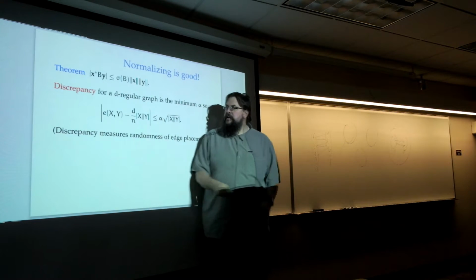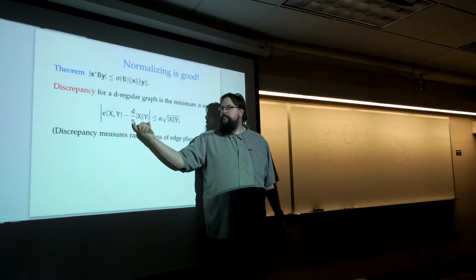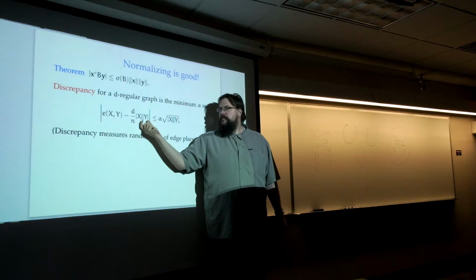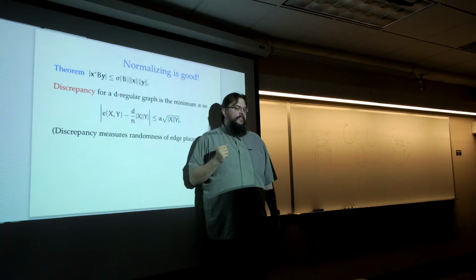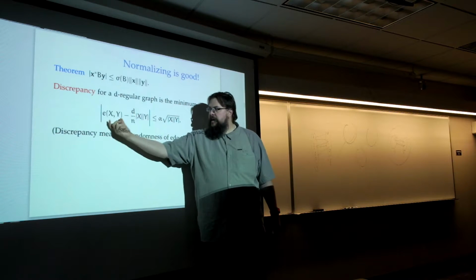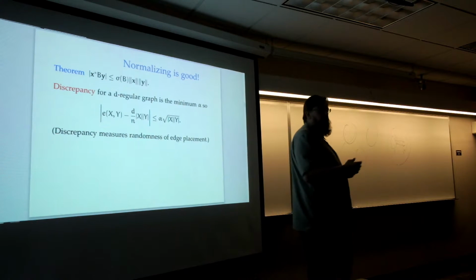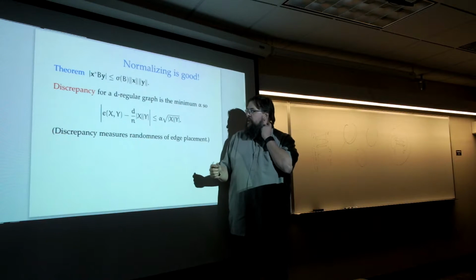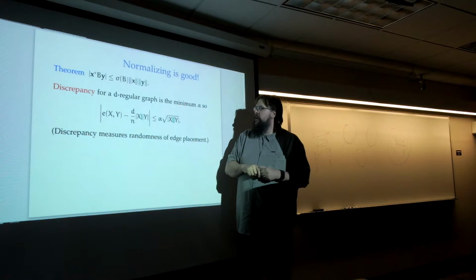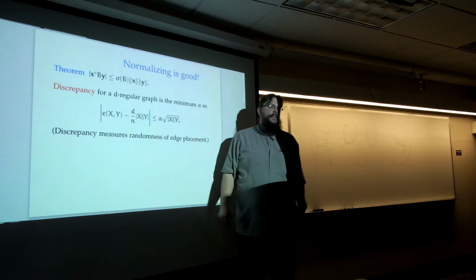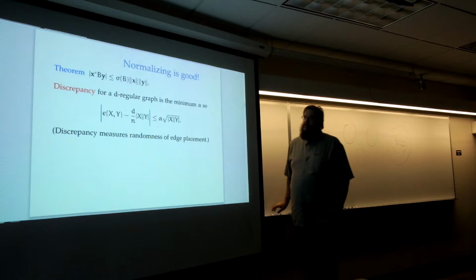So the number of edges present, that's what I'm calling E of x, y. If my graph is d-regular, I can say, well, how many would I expect if everything were perfectly random? And the answer is I would expect roughly a d over n fraction of the possible edges. So the size of x times the size of y is the number of possible edges between the two sets, and then I would expect this fraction of them to be present. So that's how many I have versus how many I expect. I want these to be very close if my graph is very random-like. So can I bound the difference to be very small? We say alpha, the smallest you can make that bound, is called the discrepancy. And so our goal is, can we say anything about this alpha? If alpha is small, my graph is random. If alpha is large, my graph is not random.